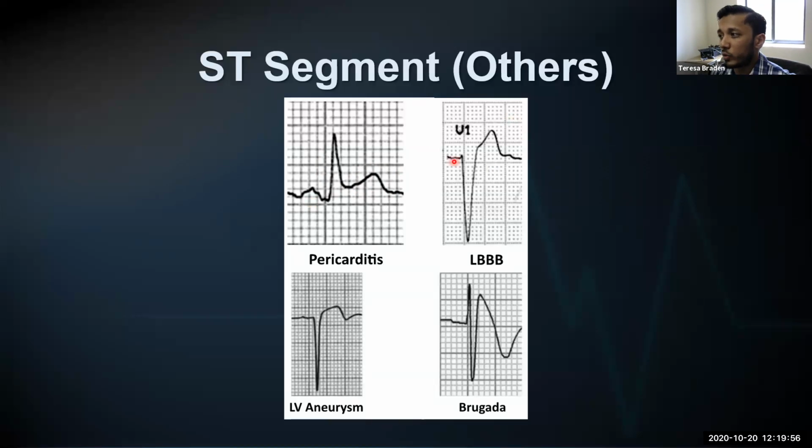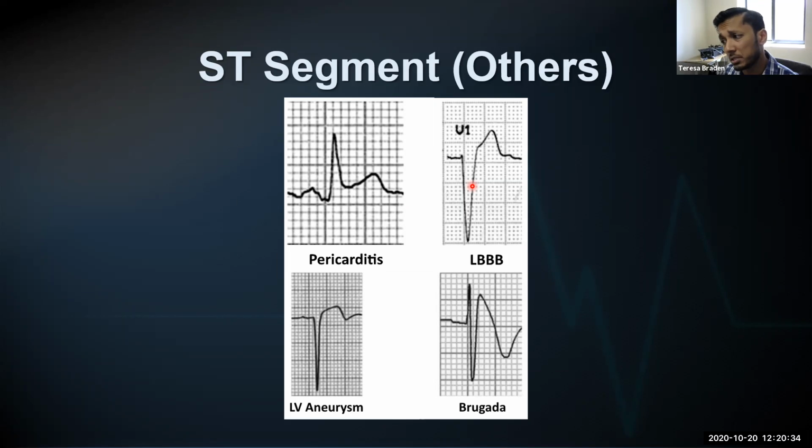A left bundle branch block with that deep S wave is going to be more suggestive of a left bundle branch block and not a true ST segment elevation. But because there's ST segment elevation with left bundle branch blocks, it's very difficult to distinguish if this is true ACS. While it might be considered old, back in 2012, 2013, ACC guidance said, if it's a new left bundle branch block, should we assume that it's ischemia? I think here at our hospital and in most hospitals, they'll say, when in doubt, if it's a new left bundle branch block, treat it as if it's a new ACS pattern.